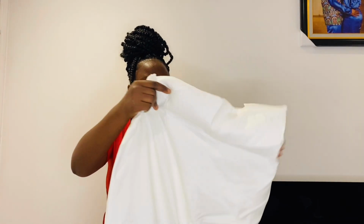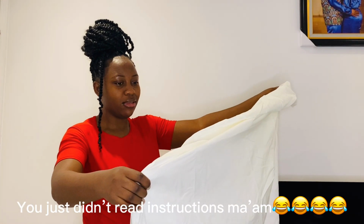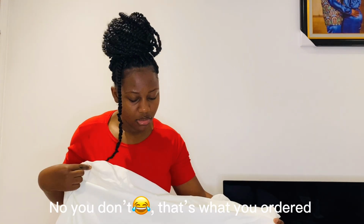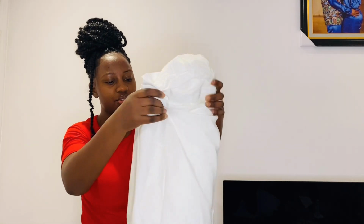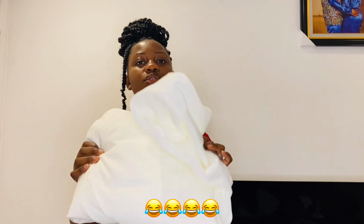I'm just wondering why they sent me a white one when I ordered a pink one. We have a lot of white beddings. I'll have to refund this. But then again, how can I just refund one thing? But I like the texture. I like the texture, but let me just keep digging in this bag. Probably they sent me one extra one. Who knows? But I didn't order this. I ordered this, but not in the same color.